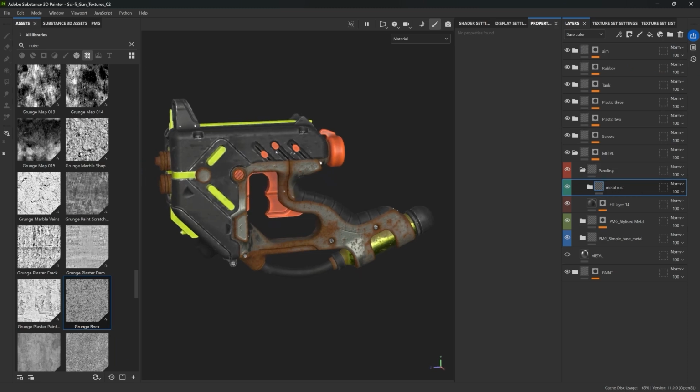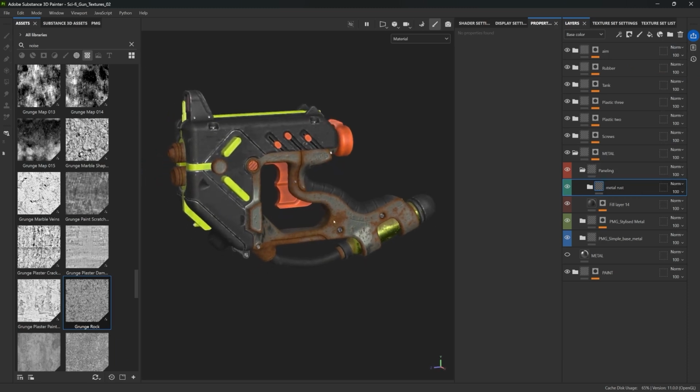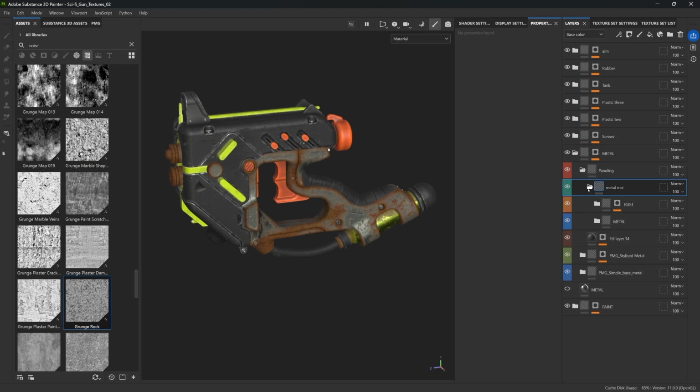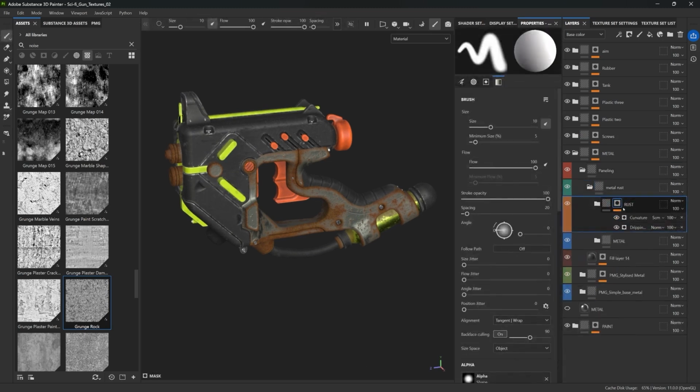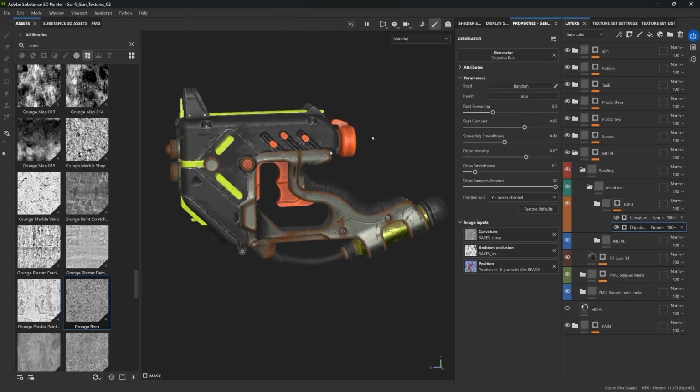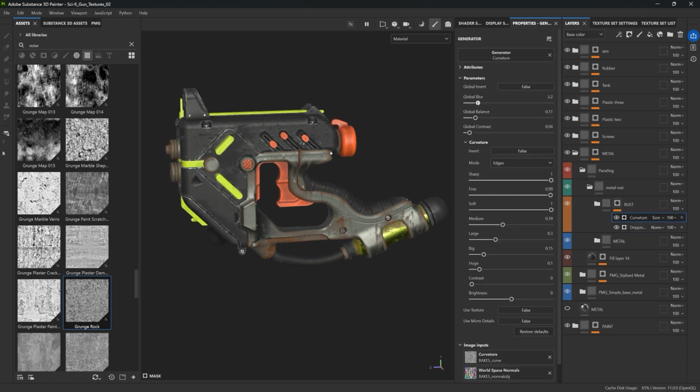And now that gives us a much better understanding of, you know, maybe this rust is way too much for this type of asset, and not everything is as dirty or as old. It's not like a blaster gun that is being left in the sand and in the environment or in the elements rusting away. Because there's going to be a lot of contrast between that and the cleaner plastics, right? So we can go back, open up the rust, and maybe go into the mask and play around with the dripping of the rust. So I'm going to reduce that so that it is less, reduce the contrast as well, maybe go to the curvature and add a little bit more of that.